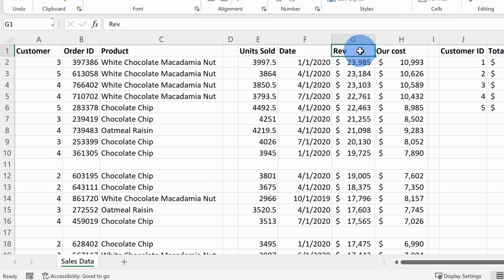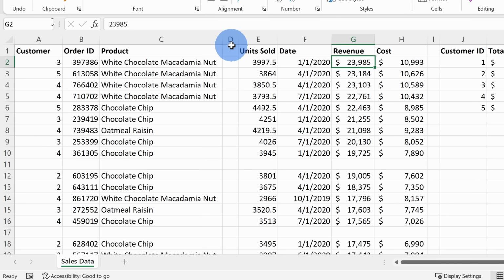Second, you'll also want to make sure that all of your column headers are descriptive of the data underneath. Here, as an example, I say rev, but I could probably be more specific, and here I'll type in revenue. Next to that, I say hour cost, but I could probably be a little more concise. Here, I'll type in cost.